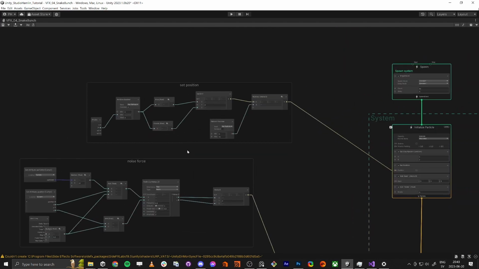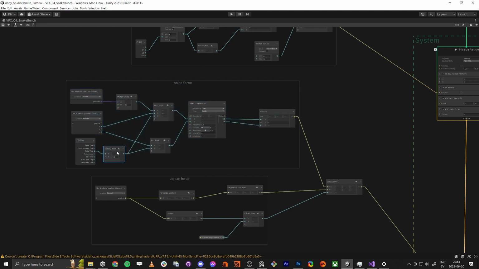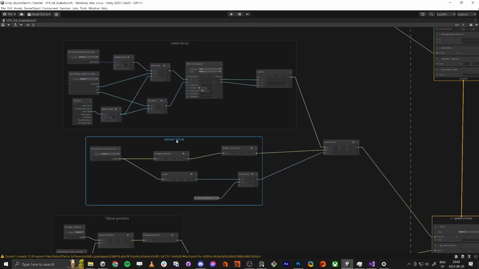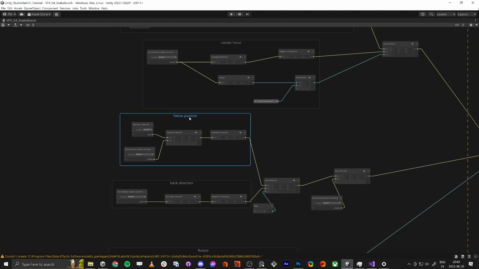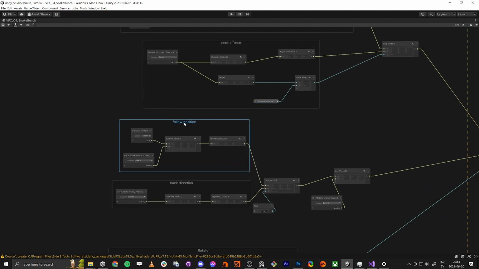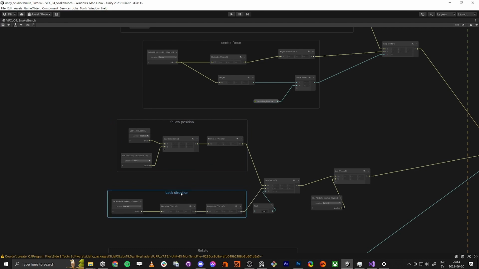If you want to pause and look it through, here is the noise force, and here we have the center force, and we lerp it with how far away it is. We have the follow position, that's the black dot that we made. And the back direction, that's where the black dot tries to be with this lerp value.